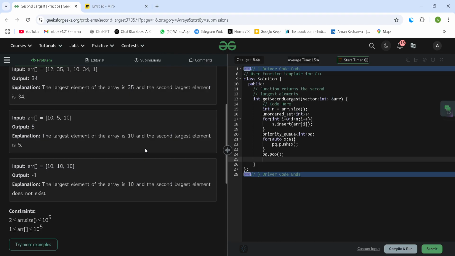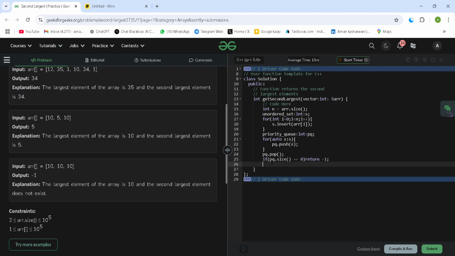In that case you have to return minus one, means you have to write a condition that if pq.size() is equal to 0, return -1, and otherwise return pq.top() to get the second largest element.